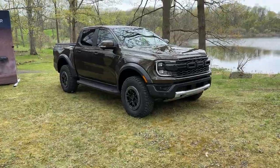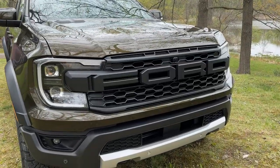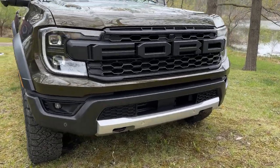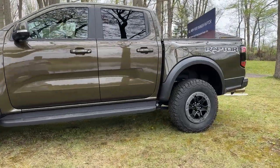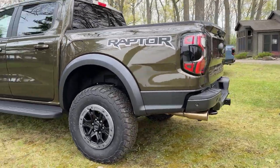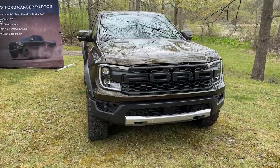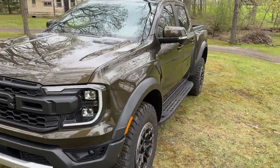Let's start with the exterior because there's a lot going on here. Up front you have the trademark Raptor style grille with the big black Ford lettering. The Ranger Raptor also adopts a new front bumper design that provides more clearance and integrates some underbody protection, and along the sides you get these wildly flared wheel arches. Those are to accommodate the 33 inch tires but also to improve the Ranger's track. The new Ranger has a front track that is two inches wider than the truck that came before, but the Ranger Raptor adds 3.5 inches to that, so it's 5.5 inches wider than the Ranger that's on the roads today.